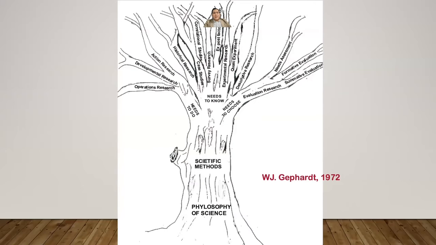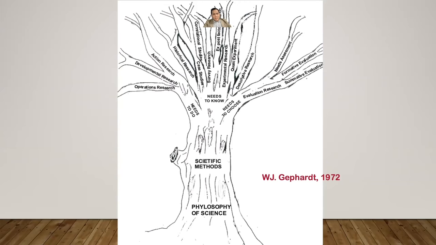What is positivist? Before talking about positivists, I will give you a big picture of the research as a tree diagram. The root is the philosophy of science. In the philosophy of science, we talk about the foundations of the research, as I told you earlier: the paradigm, the philosophical, the epistemological stance. And then going upper, you have scientific methods, that is, the research method. And then finally you have the smallest one, which is called research design.